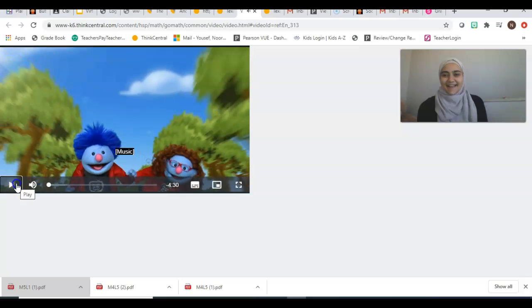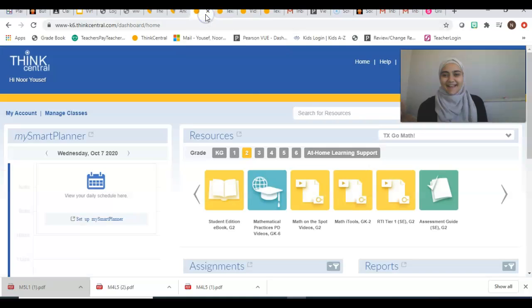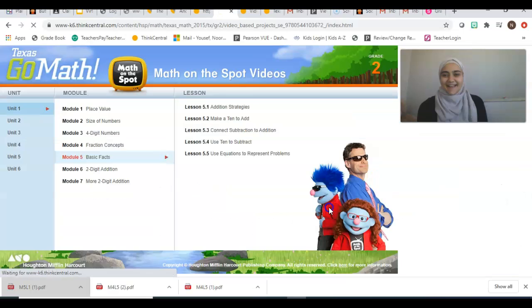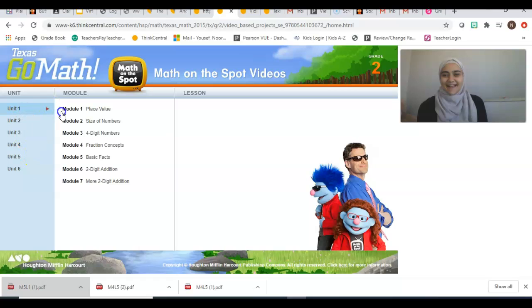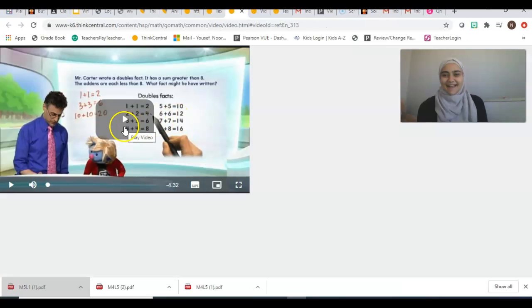Oh, and real quickly, before I start the video, if for some reason, as I said before, technology doesn't work, something goes crazy, you can't hear it, you can't see it, Miss Selena, you can open it up. The tab is already open on my computer. It'll look like this. It says Think Central. You just click second, it's already on second grade. You click on Math on the Spot, and then this will come up, and then you'll click Unit 1, and this is Module 5, and then it'll say 5.1, and you'll click on that. Okay, let's watch the video together.